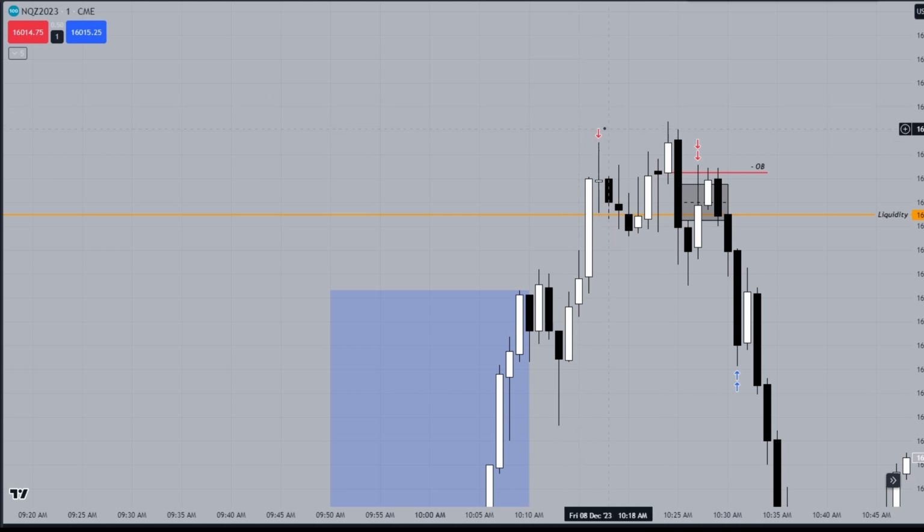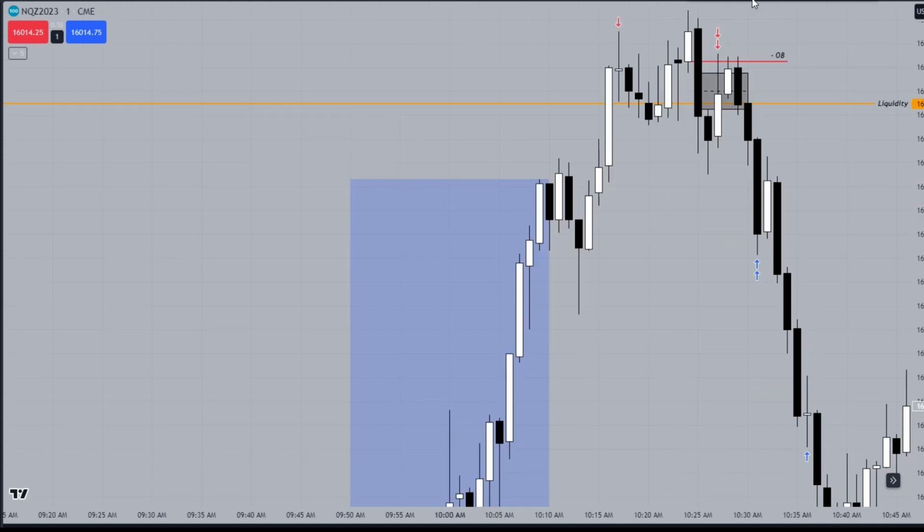So I'm already short one contract. I see our displacement lower and I see a fair value gap form. Using the lessons I taught you in our second video based around fair value, I took another additional entry here at consequent encroachment. As you learned today, this becomes our bearish order block, so I take a third entry at this bearish order block, expecting it to send price lower. You can see that's exactly what happened.